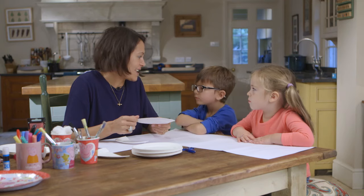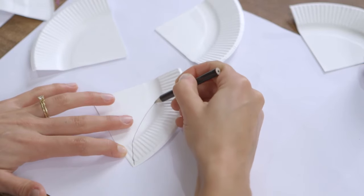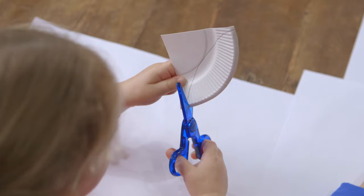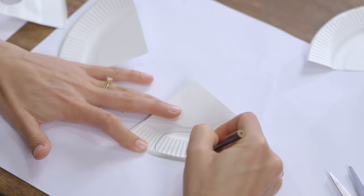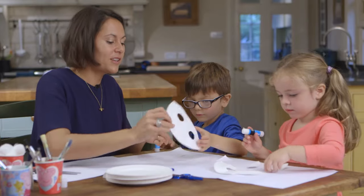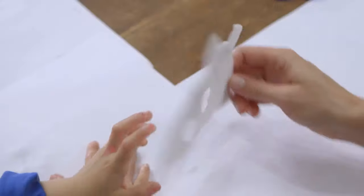What we're going to do now is make the ears. So, what are rabbit ears like, Grace? Pointy and long. Fantastic! I'll make the outline with my pencil and then I'd like you to cut that out for me. Orson, yours are going to be a bit smaller and rounder, aren't they, for a pig? So, that's the line for you. We're going to turn our mask over and stick those ears just above the eye. Great job! Awesome! Let's have a look. Great!